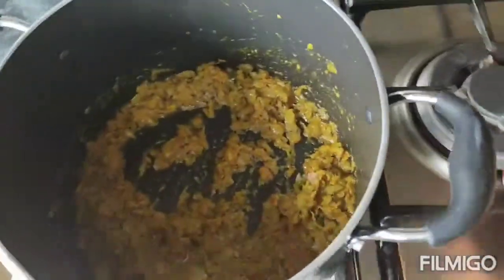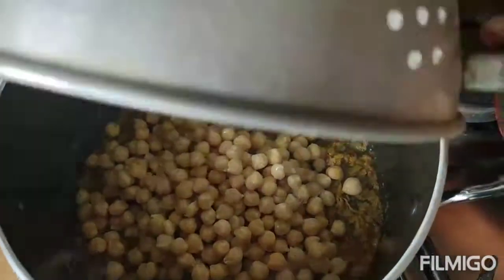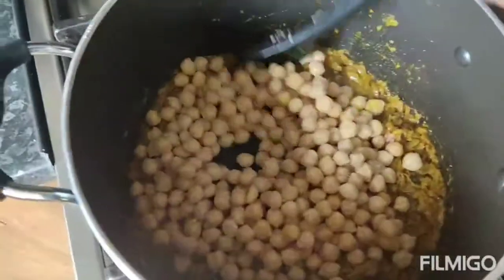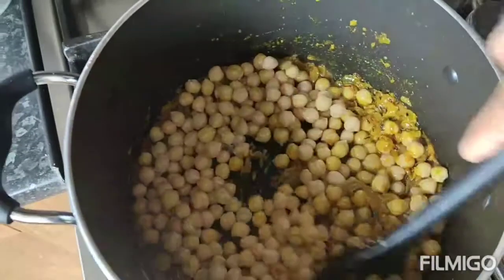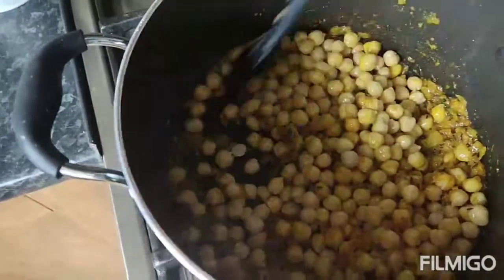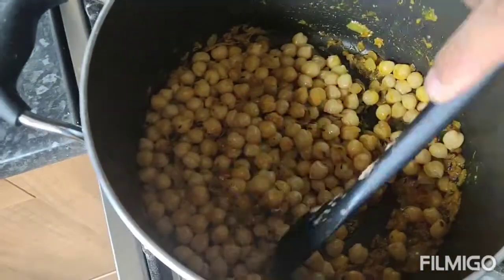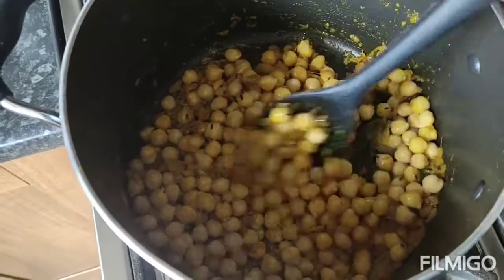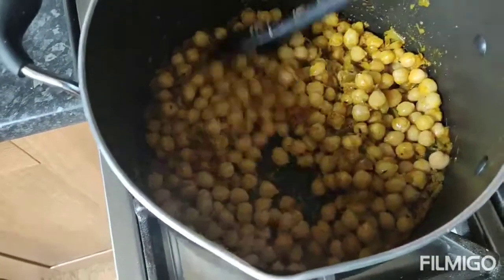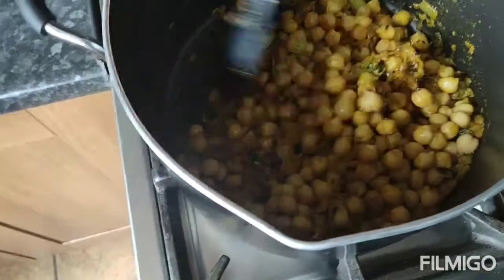As you can see, they're browned off nicely, and we're going to just add in all those chickpeas. In they go. Doesn't take long for the onions and the ginger and the garlic and the tomatoes to come together. It's important to get them cooked but not overcook them. So get those chickpeas, and we're just going to fold them over, because remember, these chickpeas are already pre-cooked in the can, ready to eat. So we're just going to coat them with all those spices and the onions and all those flavours.